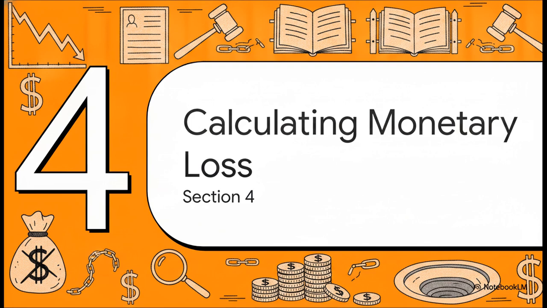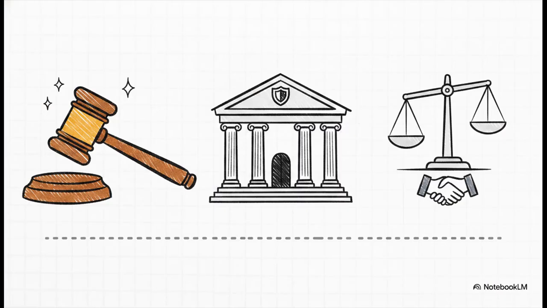Let's dive into Section 4, calculating total monetary losses. Now, these losses have to stem from formal legal proceedings, but the standard defines this really broadly to capture the full scope of legal trouble an entity might find itself in. It includes any adjudicative proceeding involving the entity, whether that's happening in front of a traditional court, a government regulator, or an arbitrator. So civil actions from individuals, regulatory crackdowns from government bodies, and full-blown criminal actions, they are all completely covered under this umbrella.